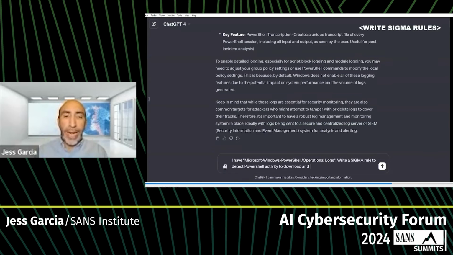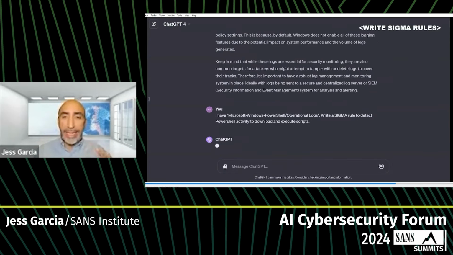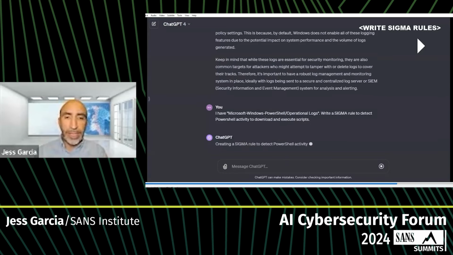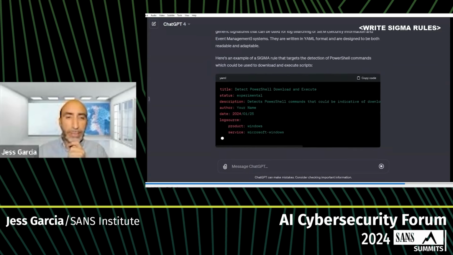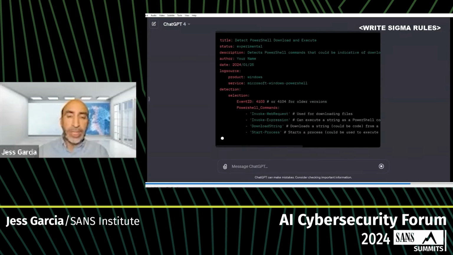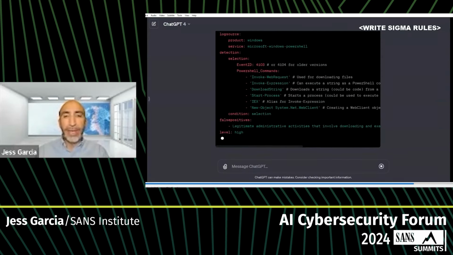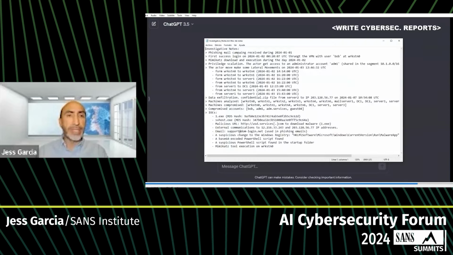Okay, so now I have these logs. Write a Sigma rule to detect PowerShell activity to download and execute the scripts. And bingo, it is going to be writing a Sigma rule, which is going to have the basic fields, good enough to detect this type of activity.